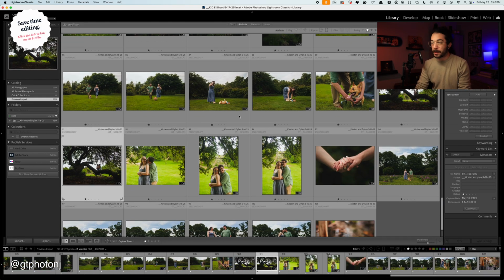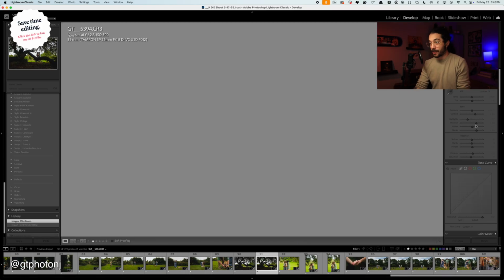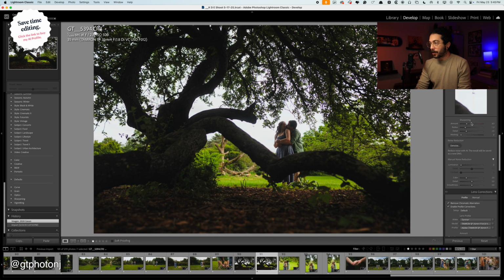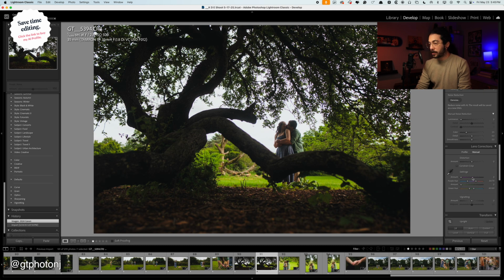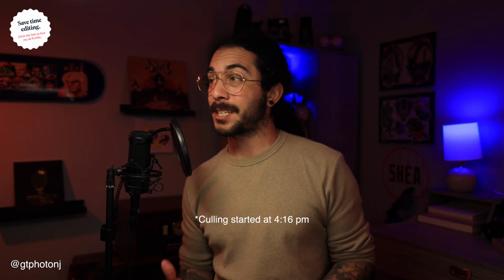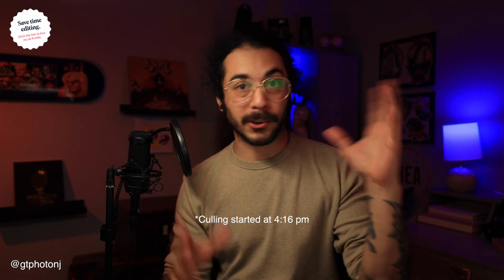These minor adjustments, maybe like in this one, the chromatic aberration. I already know looking through these leaves that we're gonna need some of the defringing to take place here. But basically I'm gonna scroll through these images one by one, make sure they're exactly how I want them. Again, it's gonna take maybe 20 minutes, and then I'm ready to upload. And by 5:46 p.m., with breaks for moving all my recording equipment, eating, and even answering a phone call, I'm pretty much done with this engagement shoot in under 2 or 3 hours.